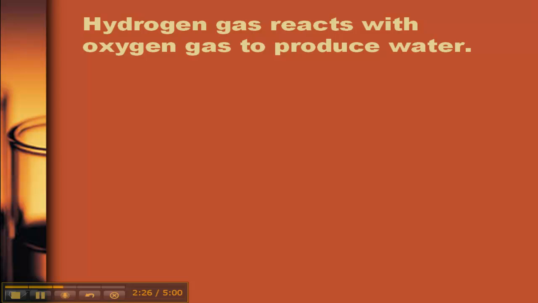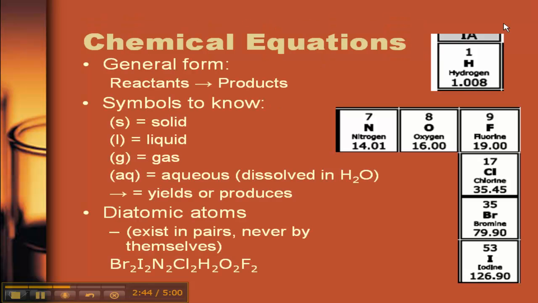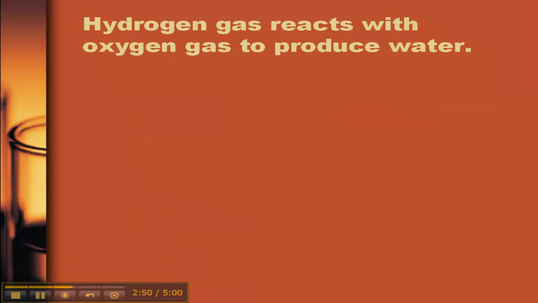Alright, so here's our first problem. You should have this one that I gave you in class. If not, you should have been able to print a copy from Schoology. So hydrogen gas reacts with oxygen gas to produce water. Let's start by writing hydrogen gas. Now hydrogen is one of those Brinkelhoffs, the diatomics, that we just talked about. So hydrogen will have to be in a pair as H2.